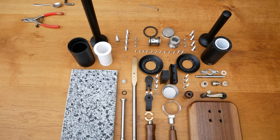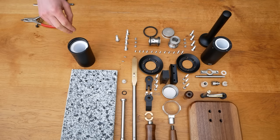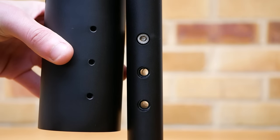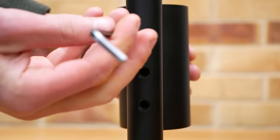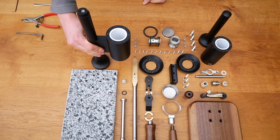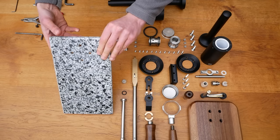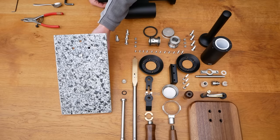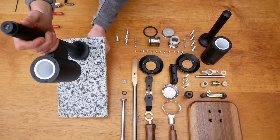Let's have a look at what makes up the rest of the machine, starting with the Fulcrum. To assemble the machine the cylinder liner is inserted into the cylinder bore and held in place with two grub screws that locate with a groove in the liner. The cylinder is then attached to the main pillar with three bolts, and this sub-assembly can be bolted to the base. Here we show a granite base, but there are many other options available. Thanks to the modular design, anybody can make bases or handles to their preferred design. We're offering an option for people to buy a self-assemble kit where you can also make your own handles and bases — we will show you how later in the video.